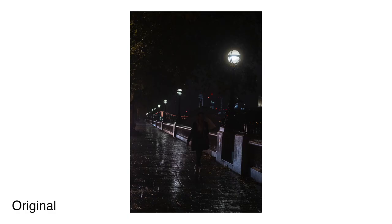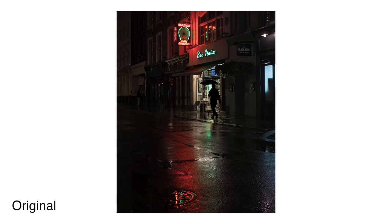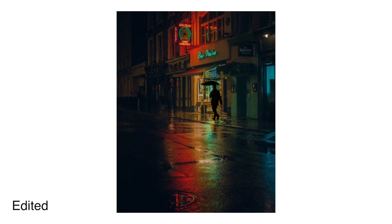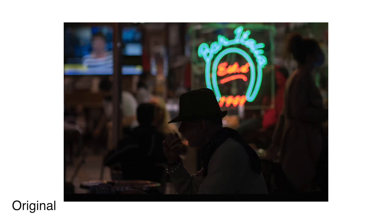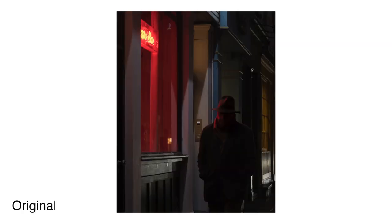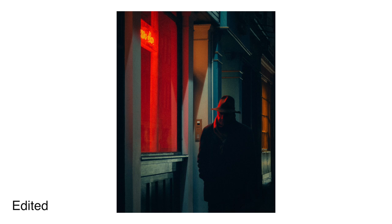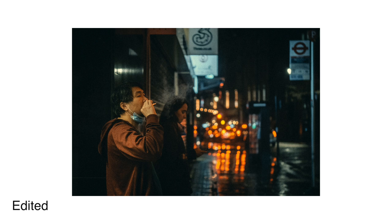The final step when it comes to shooting at night isn't done outdoors — it's done when you're editing. As I mentioned, these photos can look a bit dark, but as long as you have a digital camera from the last five or six years, you'll be able to bring out most of the shadow detail with no problem. As you can see from these photos, I took them all at night — the originals are pretty dark, but in Lightroom I bring the exposure up a stop or two and they look correctly exposed.